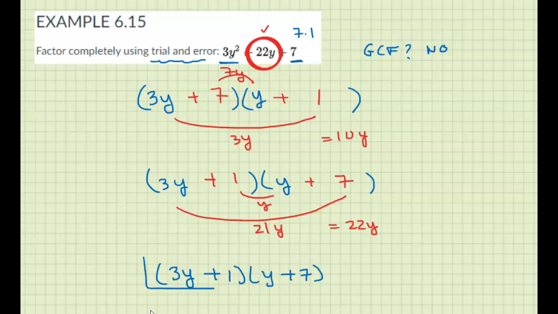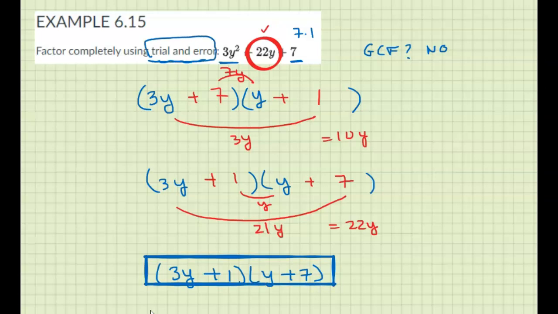Okay, so this is called the trial and error method. Basically, you are splitting up the first term, you're splitting up the last term, and you're basically going to switch things around until you get the correct one in the middle. Sometimes you have more than one choice on how to split the first and the second term, so you might have a lot more things to try out. Okay.